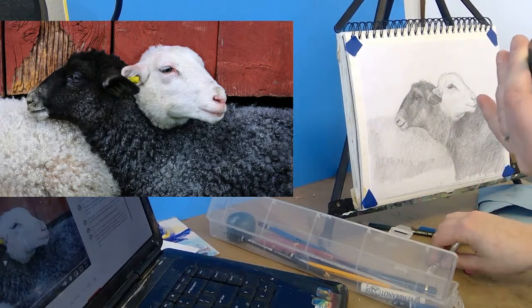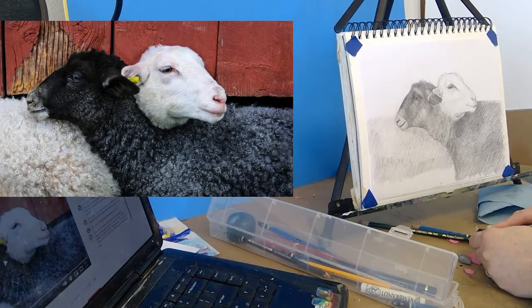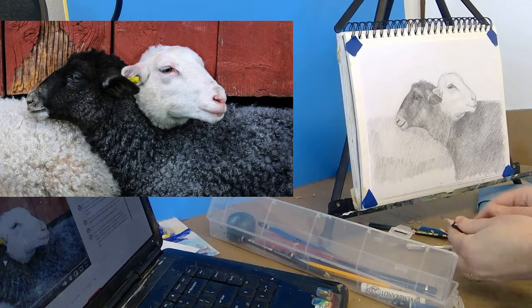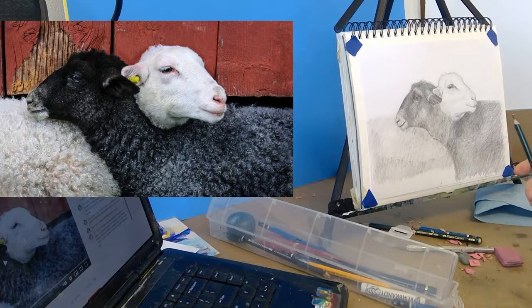Okay, it's time. My pencil has gotten as short as can be. I can tell this pencil is going to be pretty short pretty soon. It's getting a lot of use. Alrighty, so I just took off the wood. I'm leaving all the pencil behind, and hopefully that way I've preserved my flat edge here.